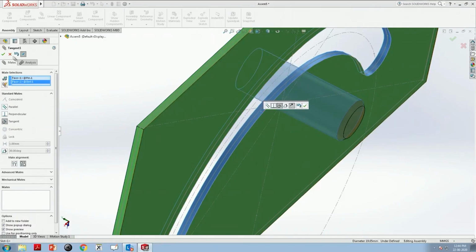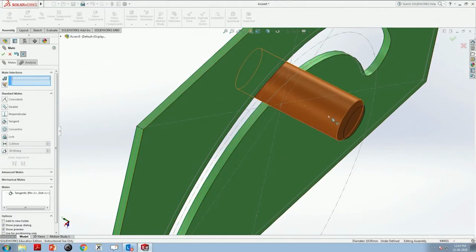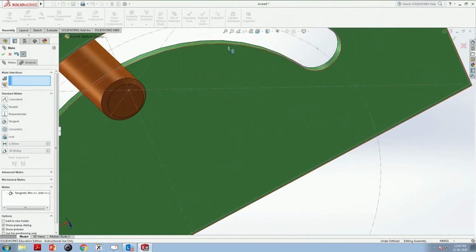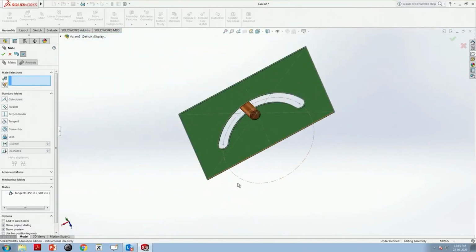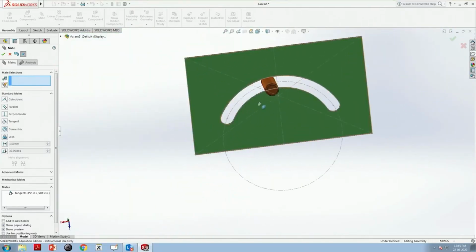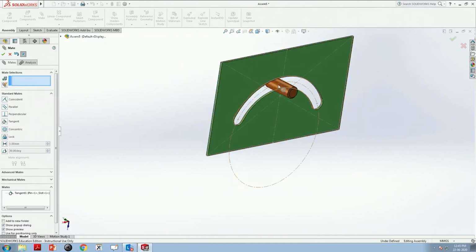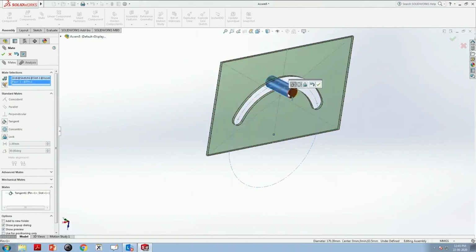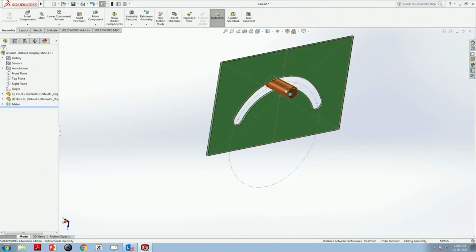Selecting tangent, we click OK here, either in the mini toolbox, finish. This is now tangent to this. This is now tangent to this surface.